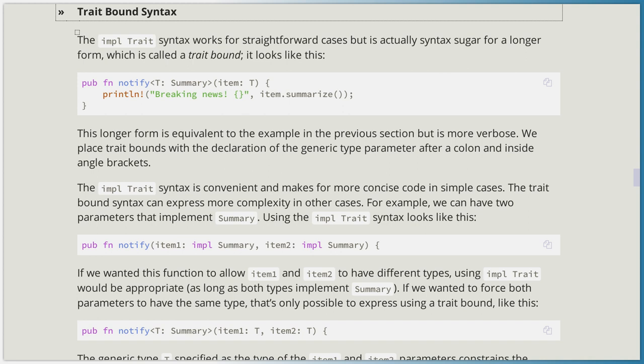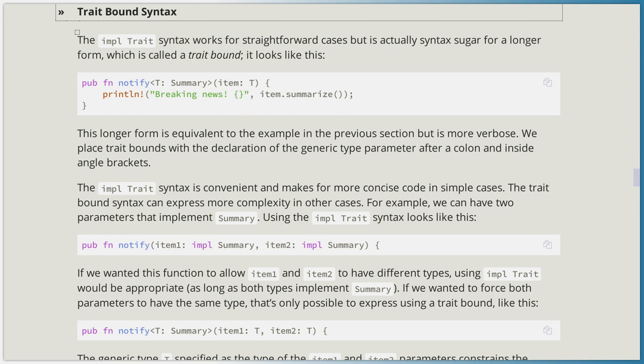We place trait bounds with the declaration of the generic type parameter after a colon and inside angle brackets. The impl Trait syntax is convenient and makes for more concise code in simple cases. The trait bound syntax can express more complexity in other cases.